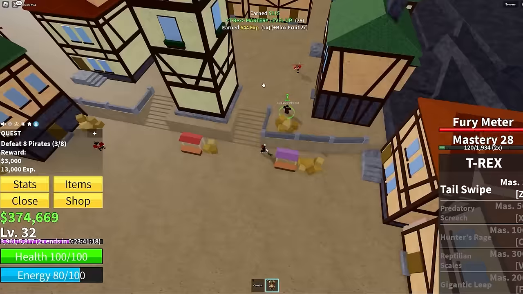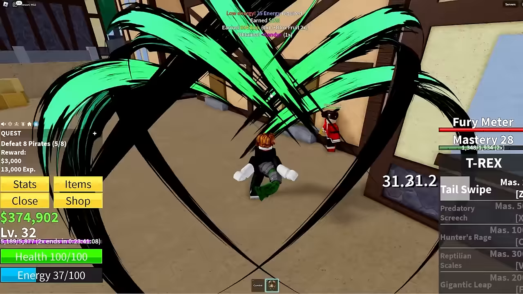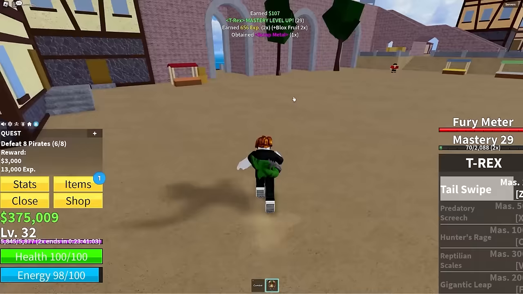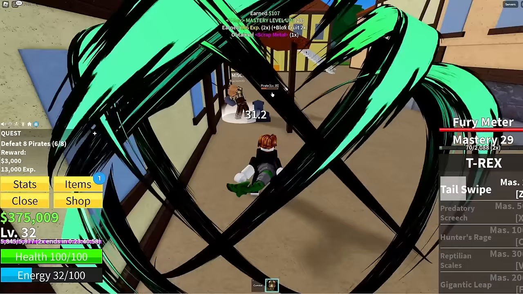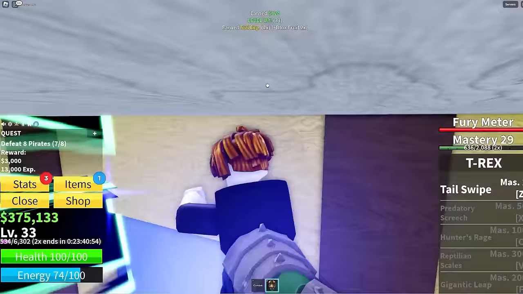Yeah, the knockback on this fruit is actually bad. It makes it level up so slow, bro. The knockback is insane. All right, boom, that boy's dead. Okay, we got two more. We gotta kill two more of these pirate dudes, and then we good. I should kill Buggy. Am I strong enough to kill Buggy?